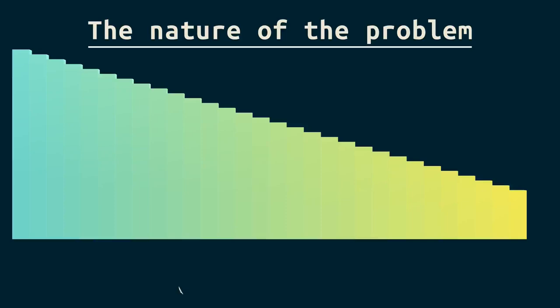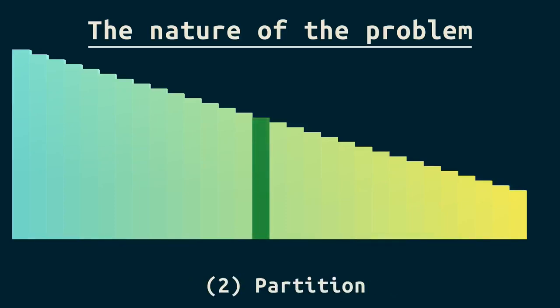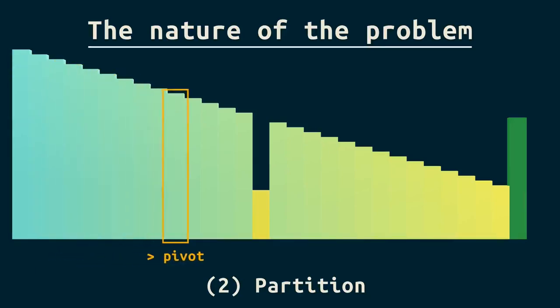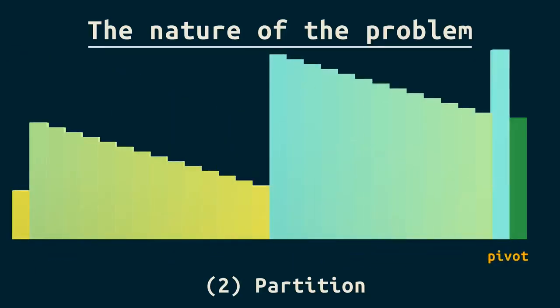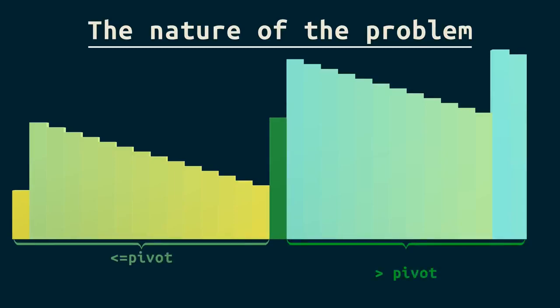Quicksort works by choosing a pivot and partitioning. As we start partitioning, we swap the pivot to the right side, then there's a lot more swapping and comparing. The partition finishes with everything smaller than the pivot on the left and larger on the right. We then quicksort each side.